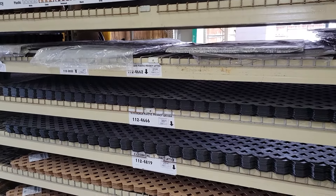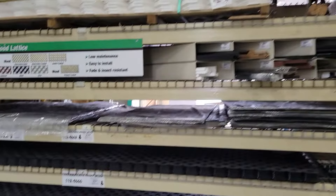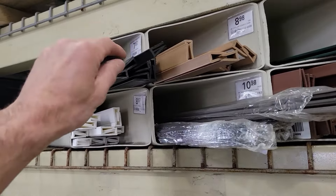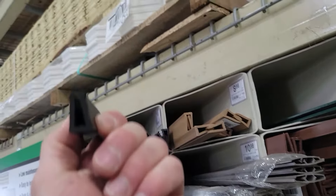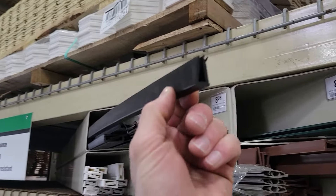It's kind of located by the plastic lattice fencing. I'm actually outside, so you won't find it in the store in some locations. But you couldn't ask for a much easier or better sliding channel for running your one-eighth inch plexiglass for your deer blind window. So check it out!